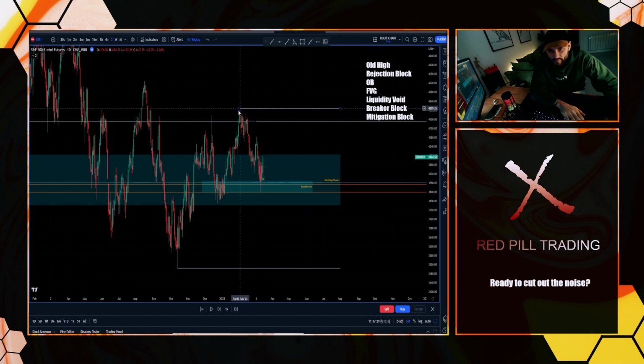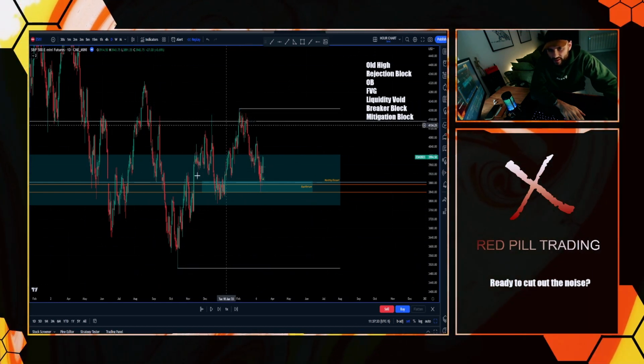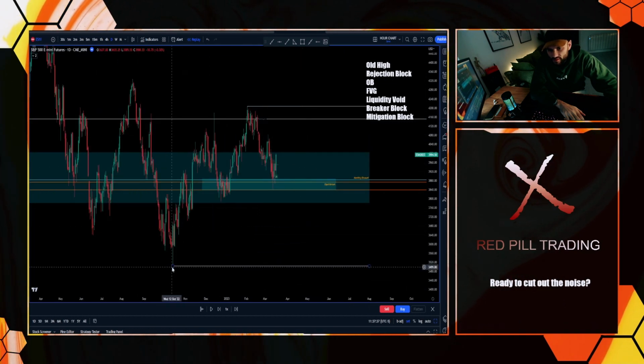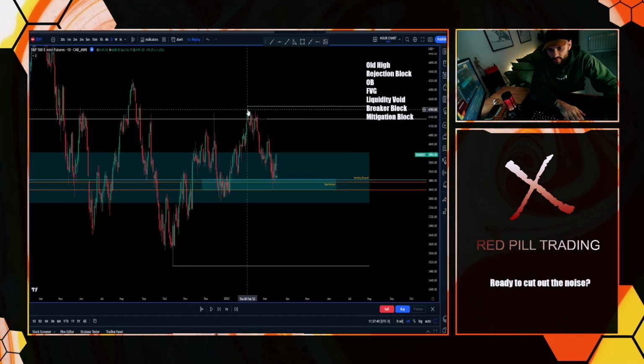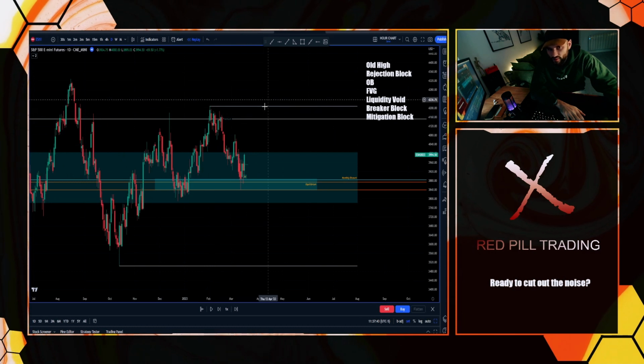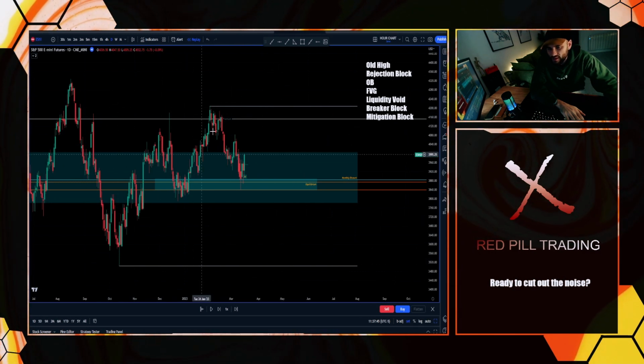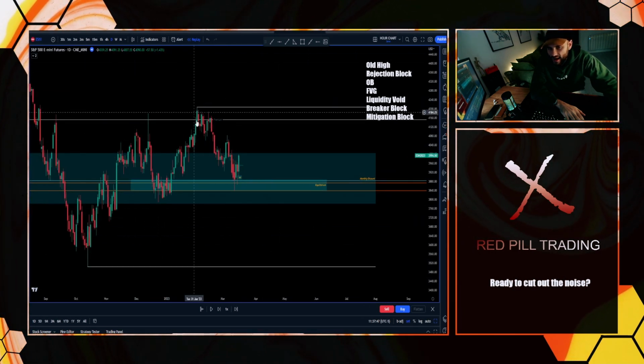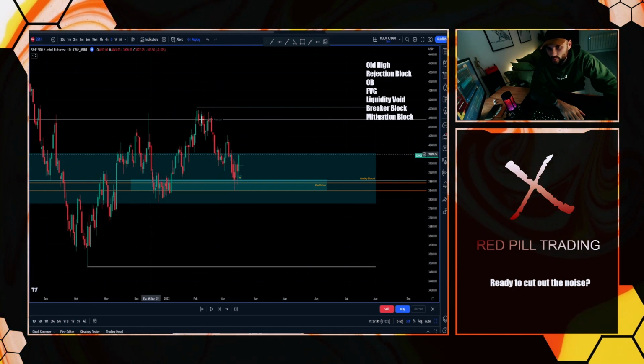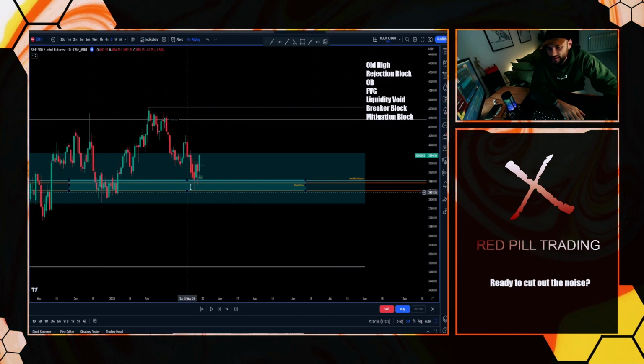And until price breaks through this high or this low, this is the current dealing range that we're working within. This goes back to October last year all the way up to February this year, and until price punches through, this is the dealing range. We have dealing ranges on lower time frames, but this is the wider context, the higher time frame dealing range that we're working inside.